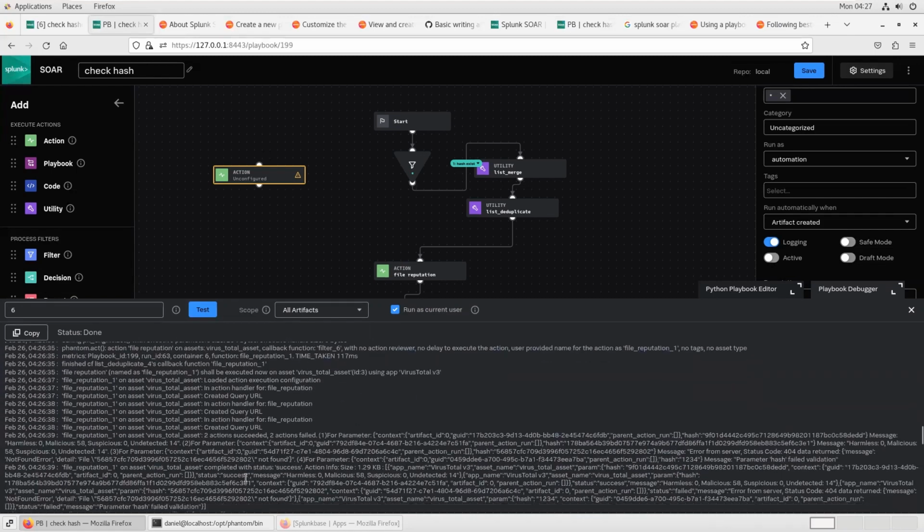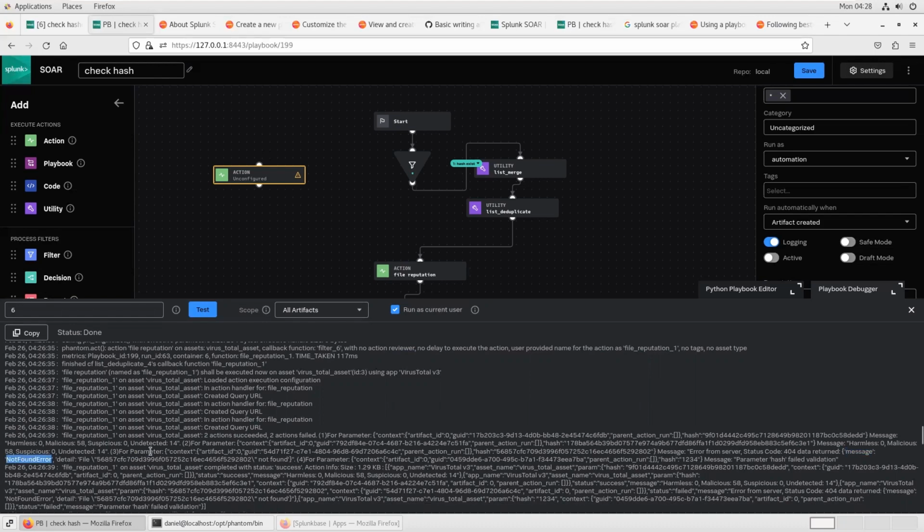We can see that 2 actions succeeded, 2 actions failed. Now let's see why. The first one worked, as we can see. For this hash, we have a message: error from server, message not found error.